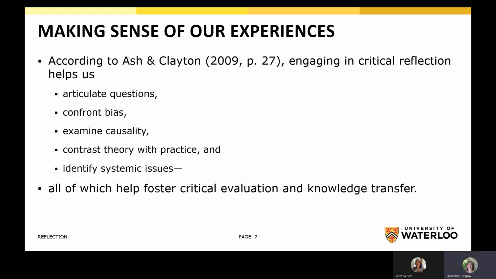They actually go on to say that by engaging in critical reflection, it helps us articulate questions, confront biases, examine causality, contrast theory with practice, and identify systemic issues, all of which will help foster this critical reflection and knowledge transfer. And that's why reflection is such a critical part of learning. Reflection helps us make meaning of our experiences, and more important, it informs the actions that we might take in the future. So I'm going to pass it over to Victoria to tell us a little bit more about what is reflection.